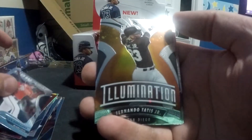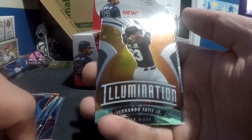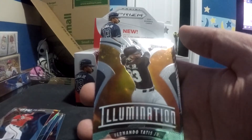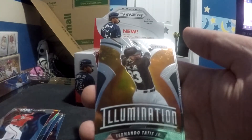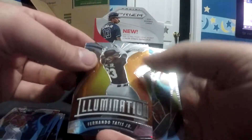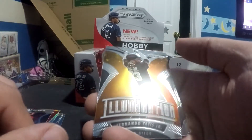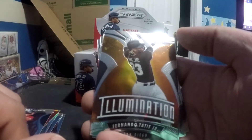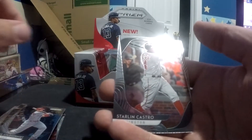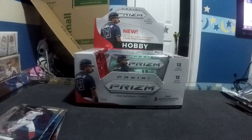Alex Kriloff. Fernando Tatis Jr. Illumination. I'm not super familiar with inserts — when I last collected cards it was in the 90s, and I loved inserts. I love the specialty cards. I love number cards. I don't believe this card is numbered — it is not. I also don't know enough about them to know how special this is. There is a little bit of gold here. I think that's just because he's a Padre. That's a sweet card. JT Realmuto. Clevenger. Paul Goldschmidt. And Starlin Castro. I also don't know if Panini Prism has any rookie cards — we didn't hit any there. Actually, we did — Tatis is a rookie.